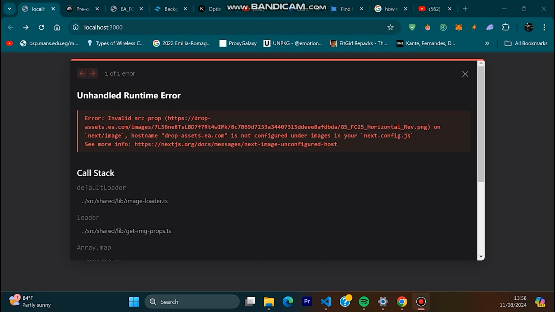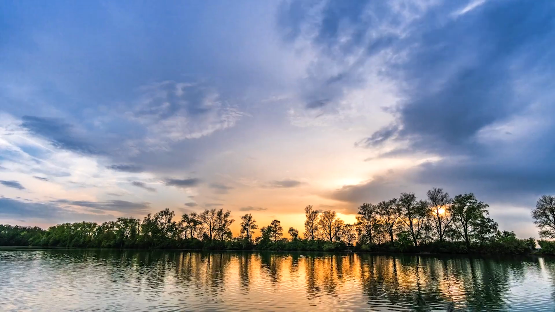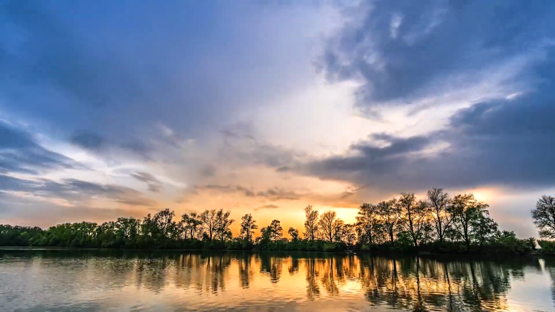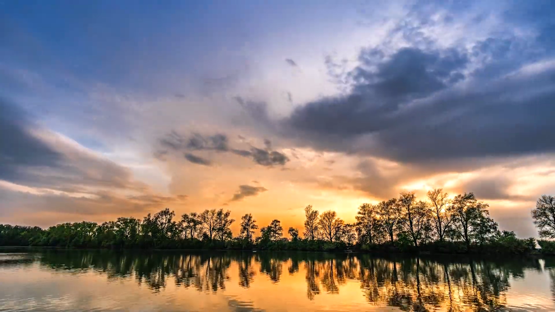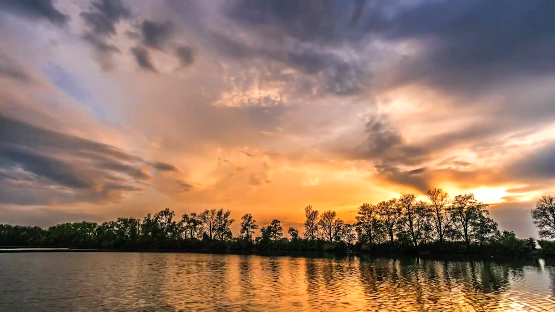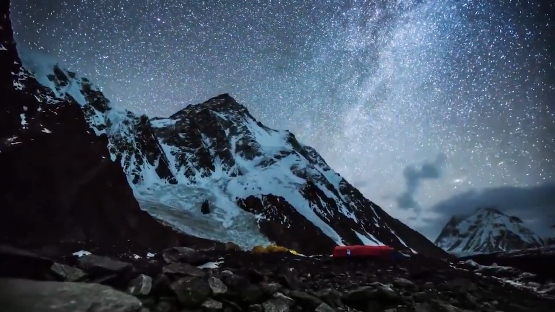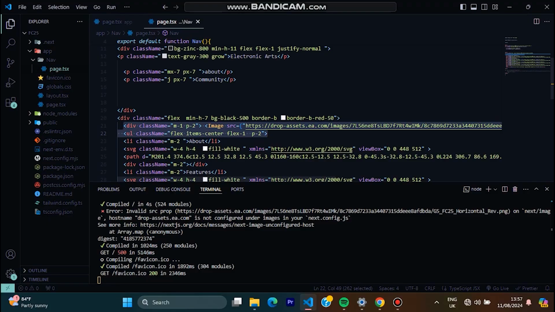This happens when you try to import an image that is not already in your asset folder, that's in your local files. It's somewhere online and you want to call it from wherever they stored it online to your website. So this actually occurs as a security measure. And in this video, I'm going to show you how to work around it. So let's get in.